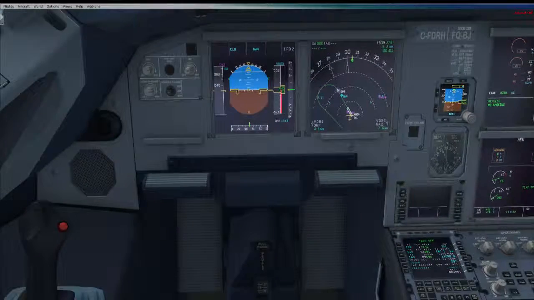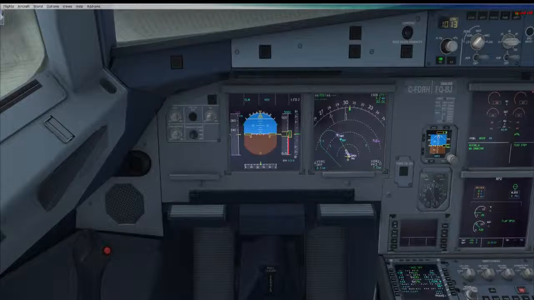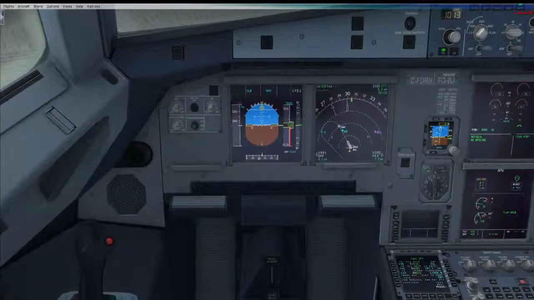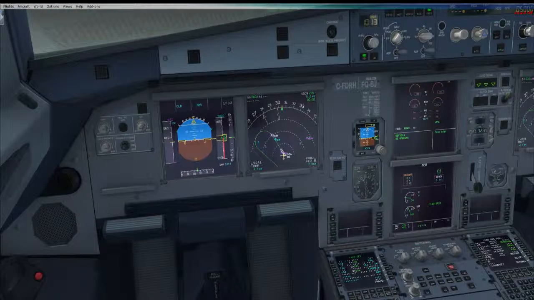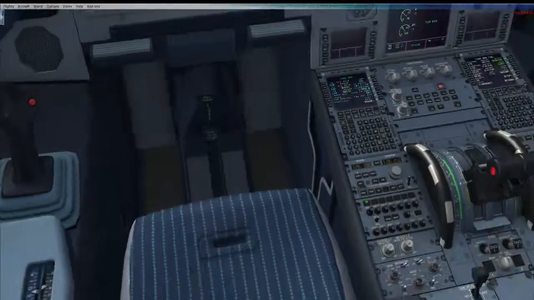So yeah, you can see it's a bit of an interesting departure, because it's obviously meant to go from one of the other runways. But for some reason, my sim just refuses to accept real world weather at the minute. 130.5 for push. Actually, I'm not going to do that, because it'll probably start popping up random messages on my screen.